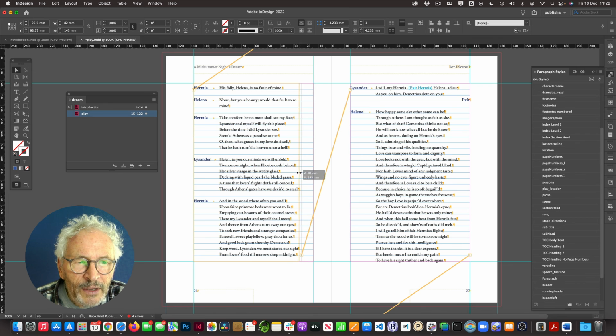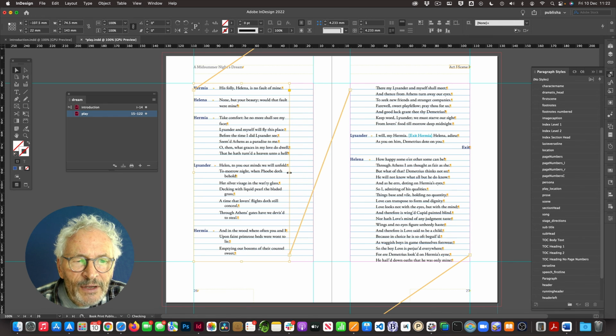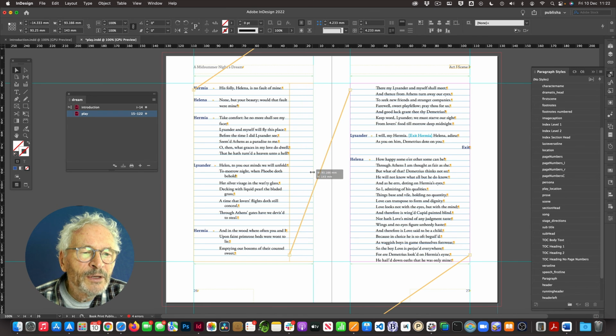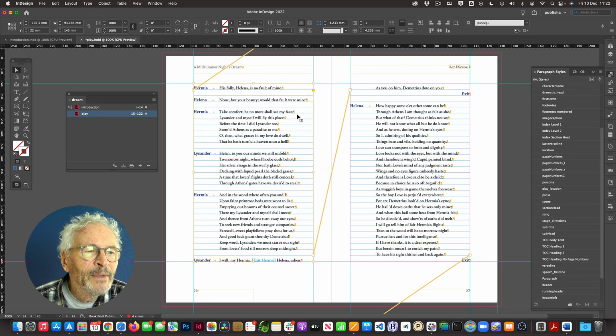So if I continue to make this even smaller, you'll see where we actually have the line wrapping. The second line that Lysander is speaking, that is correct. It has to be slightly indented, and also it needs to be not on the baseline, just to indicate that it belongs to that same line. We've compromised it a little bit, but it isn't really a big deal because we're not often finding that happening on the first line of the speech.